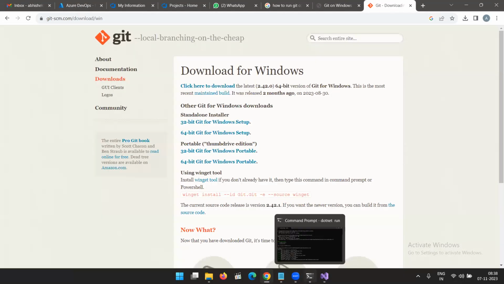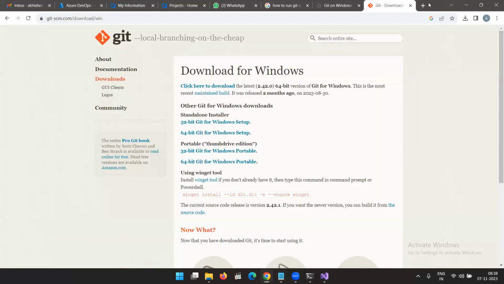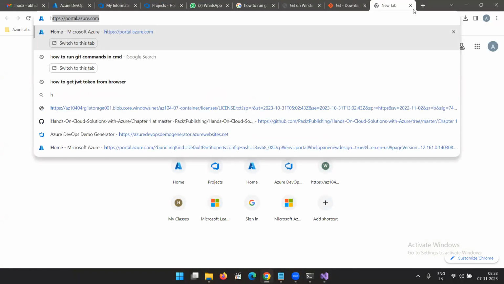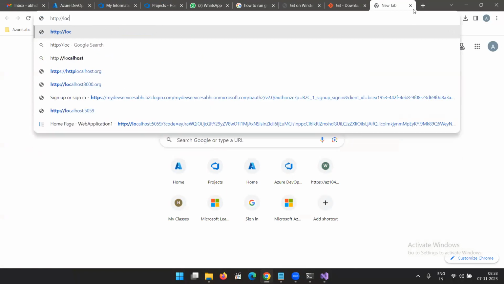So your project is running, but as of now it is running in debug mode. Debug mode means your terminal is still on, and the project is running in debug mode. As soon as I stop this, by pressing Control C, your project will stop.